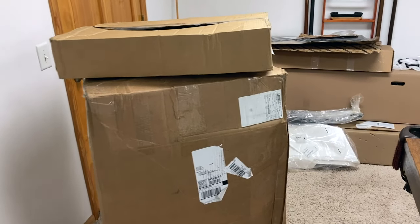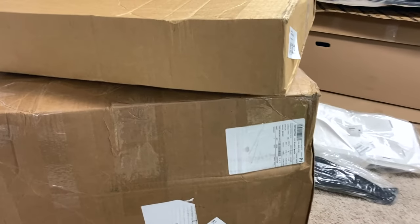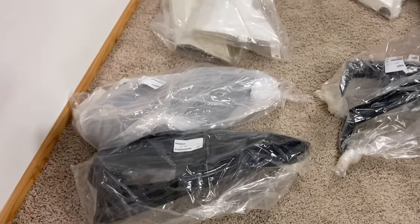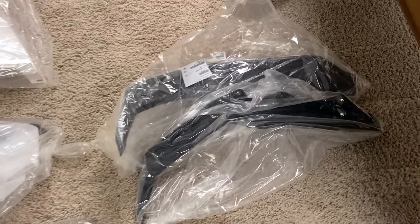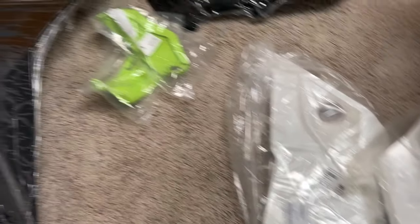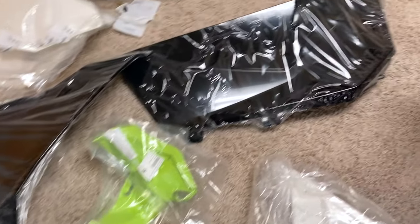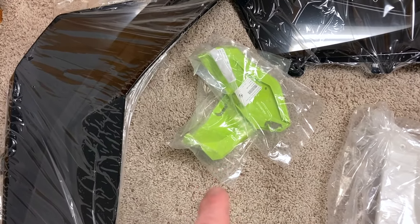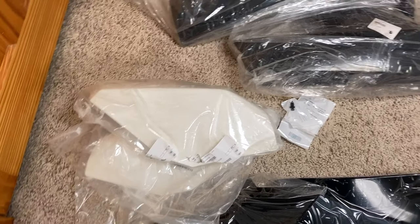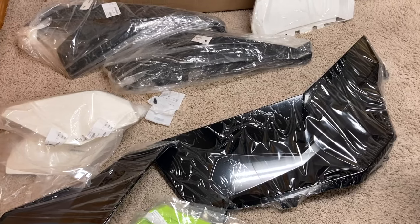I'm in my parts room here in the basement, and I'm finally starting to get body panels in for the Maverick. This whole box is full of them, and that box is full of them. So I'm going to open them up, see what all we got, and check them off to make sure we're not missing something. There are front fenders, front fender flares, little white pieces that go in front of the doors, pieces that go behind the doors, the big panels above the fenders on both sides of the front where the hood goes in between them, trim that goes underneath the headlights, pieces that go above the little air filters on the front fenders, rear fenders, and the hood. I'm still missing some little trim pieces, so I'm going to check if those are still on their way. But we've got a bunch of it in, so we can start taking that thing apart.